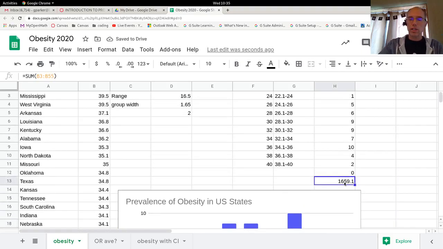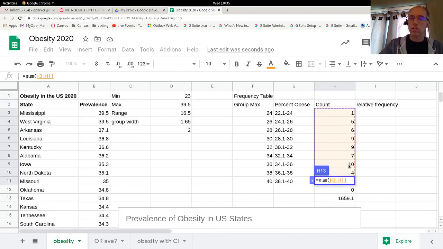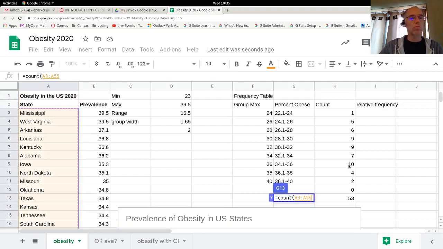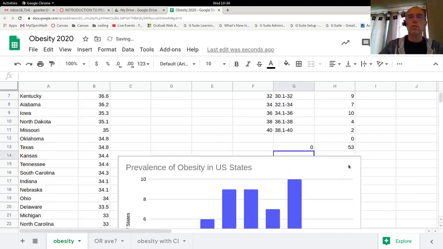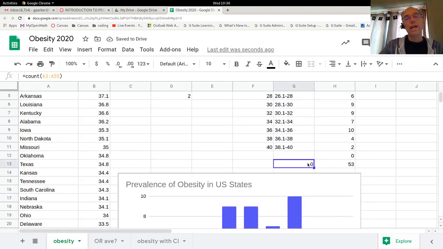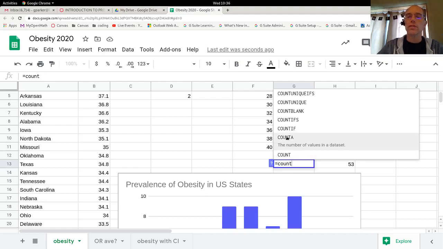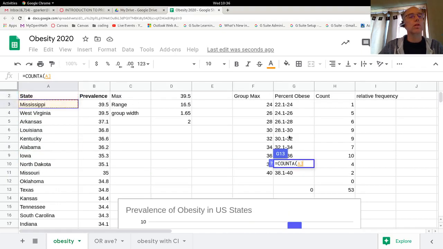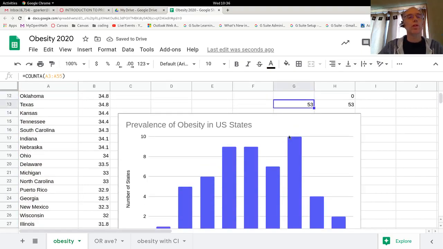Two ways to double check this. I could sum the numbers above, just to double check I did this right. Okay, there are 53 numbers in that list, and then if I just double check with a count, and I go over here and I count the number of states listed that the CDC gave me, they better match. Come here. There we go. And what do I got? Zero. What happened? Oh, count only counts numbers. Exactly. There's a different count command called, what is it, COUNTA? That counts values. Maybe there's that one right there. Let's try that. Okay, there we go. Yep. So there are 53 states listed there.